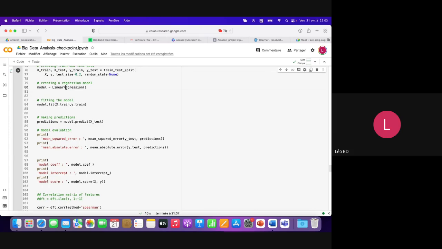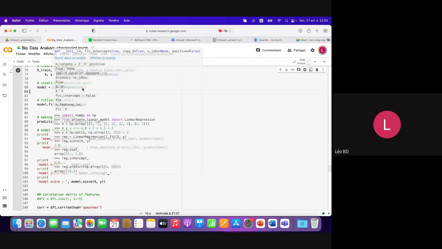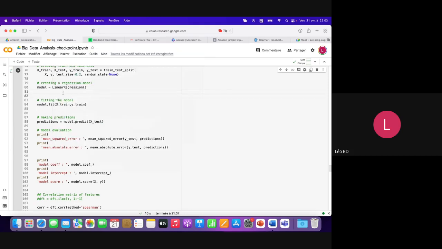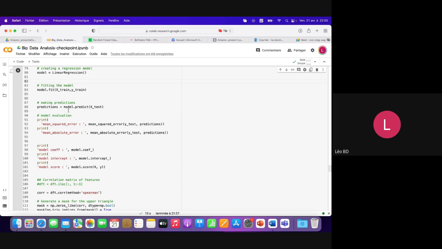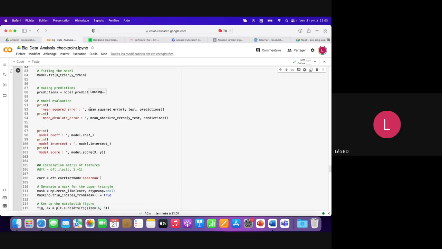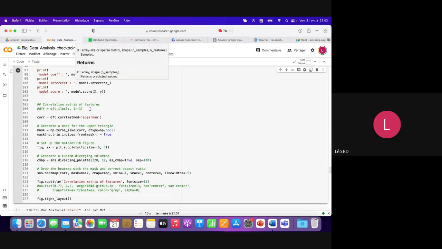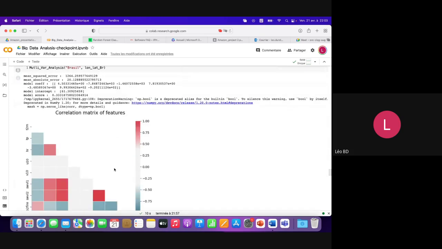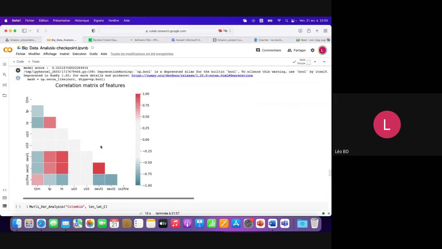And then here we have our model that we chose to train by linear regression, but there are other functions that you can call, such as the random tree that we will see later. And then you have to feed your model to your training, and then it will give you some predictions. And at the end, what you always have to do, which is here, is to plot it into nice graphs, which is shown here. But the model part was a bit above.